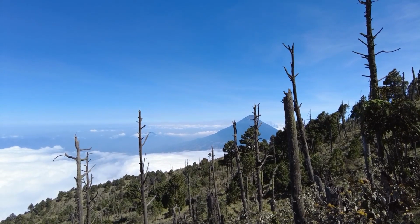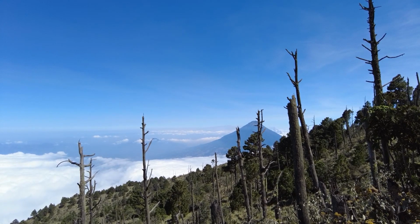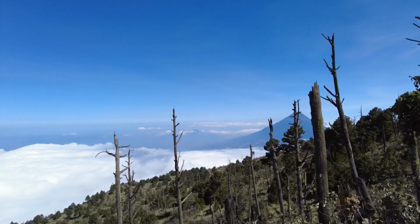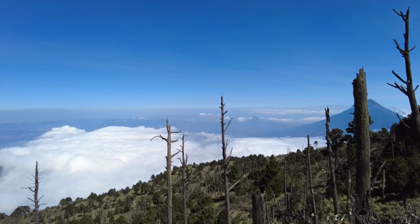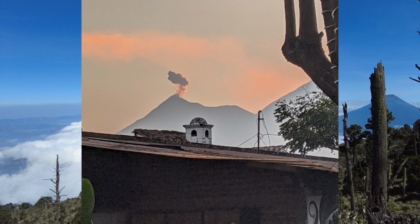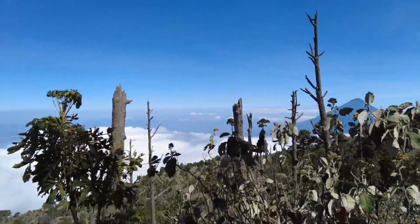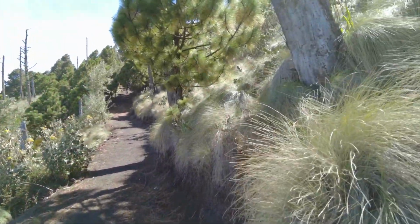Whoo! So that to the right is Volcán de Agua, and down below that's the first time we have a clear look at Antigua. And so Snow is probably at the farthest back left corner there at the hostel. I'm sure she's looking up here. She expects us to be up a little further, but I was definitely thinking about her.